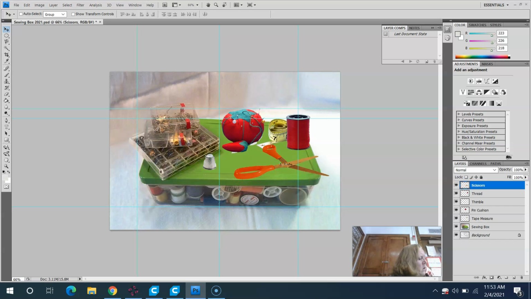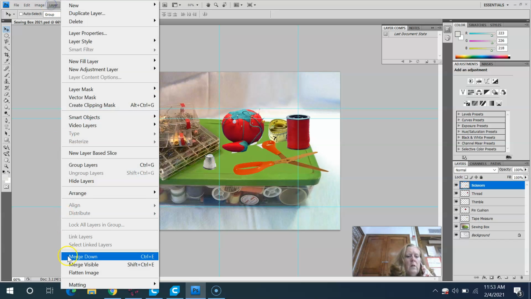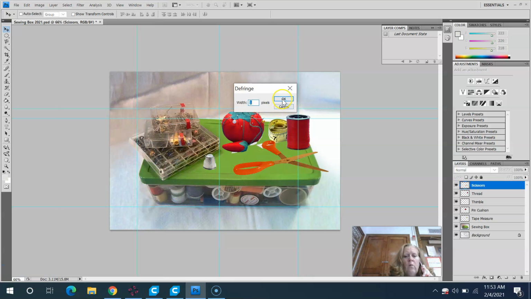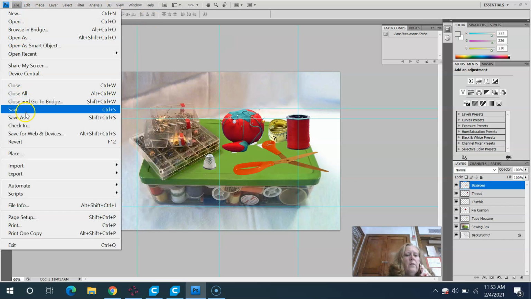Okay. Actually, it needs to be up a little bit more. There we go. And then I'm going to go to Layer, Matting, Defringe, and we'll keep it at 1. And then we're going to save. So File, Save.